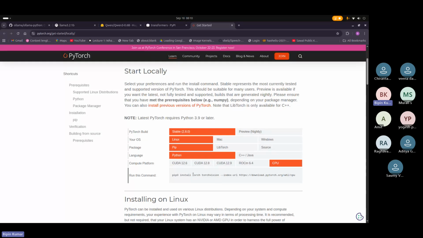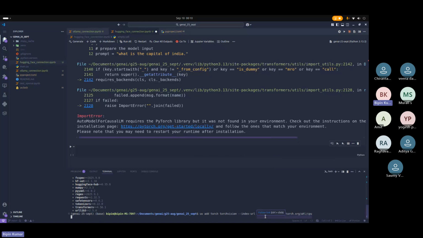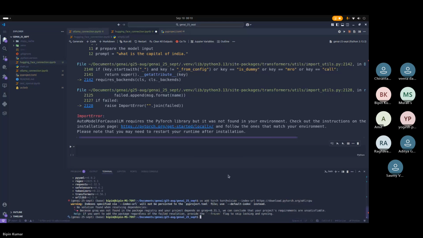Maybe you can simply copy this. uv add torch.